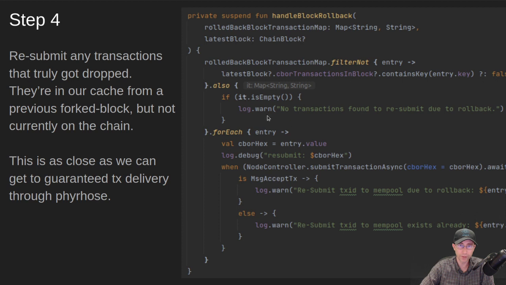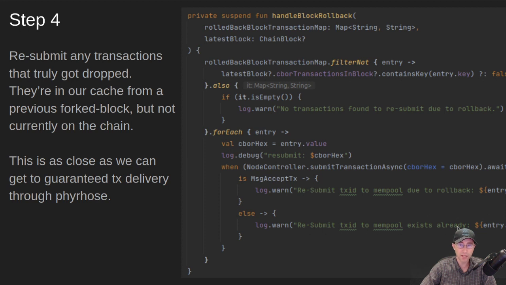So we're filtering first. And most of the time when there's no load, you're going to see this no transactions found to resubmit, because the blocks will have identical contents. But in the scenario where they don't have identical contents, we'll go ahead and resubmit those transactions to the node, and sometimes they will be accepted.